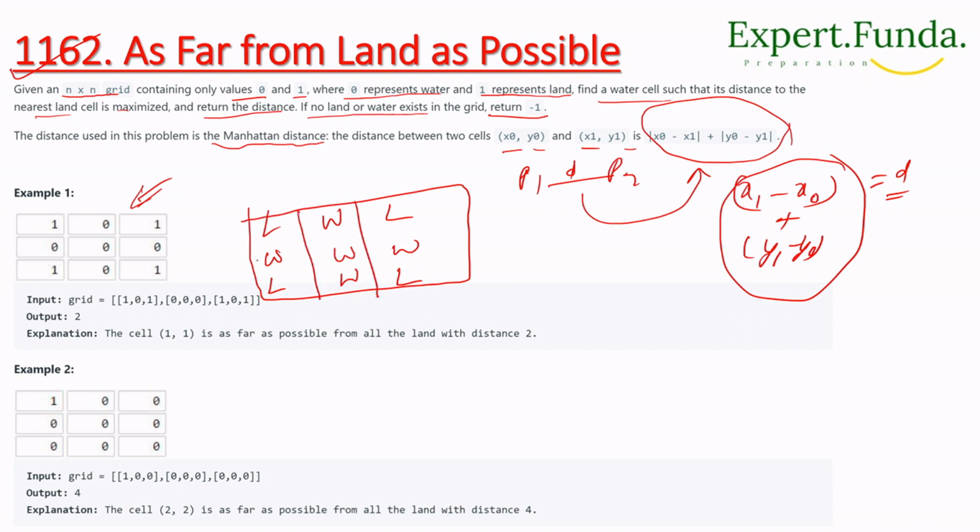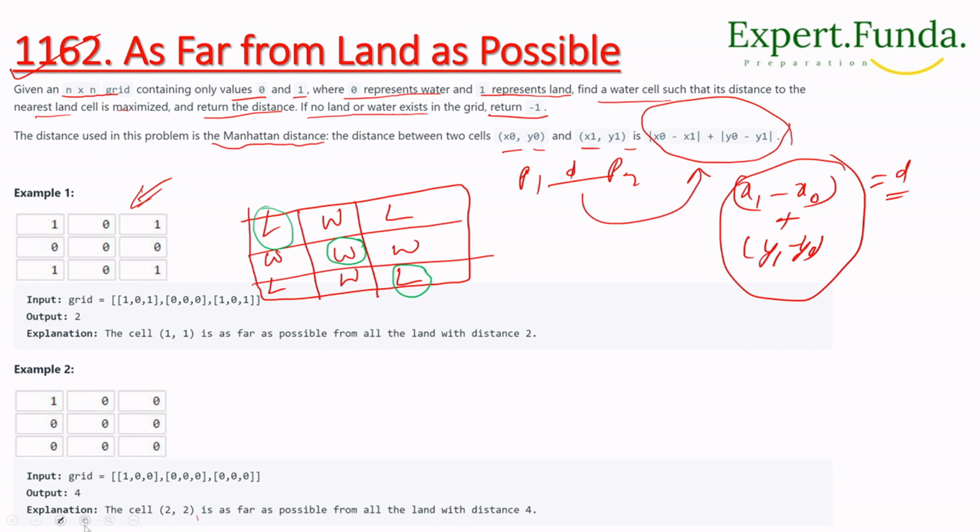Let me represent this. As you can see, if we take this cell and check it against this one, we will get a larger distance. How?